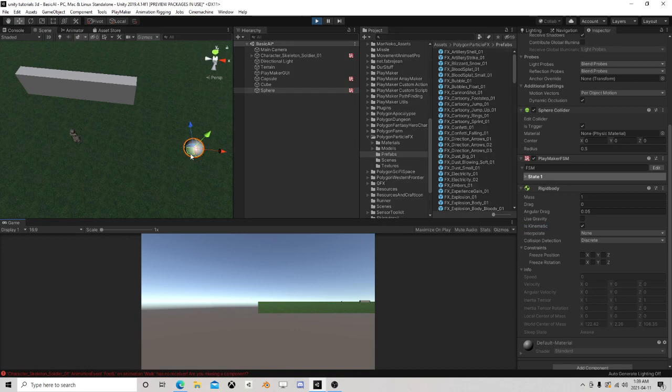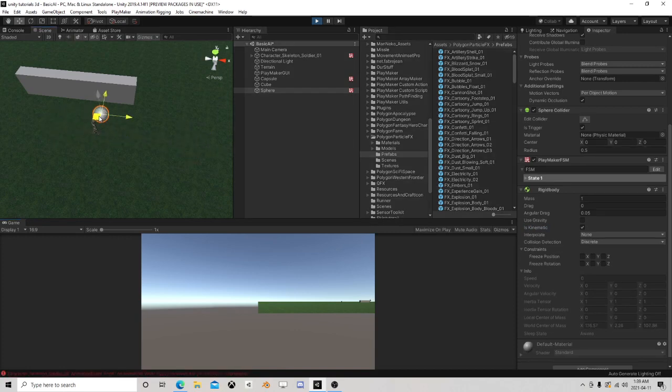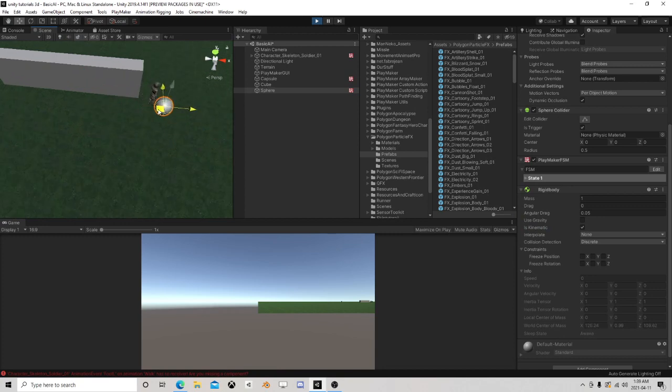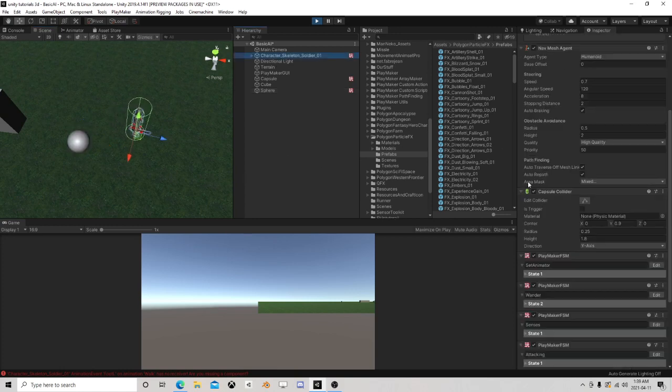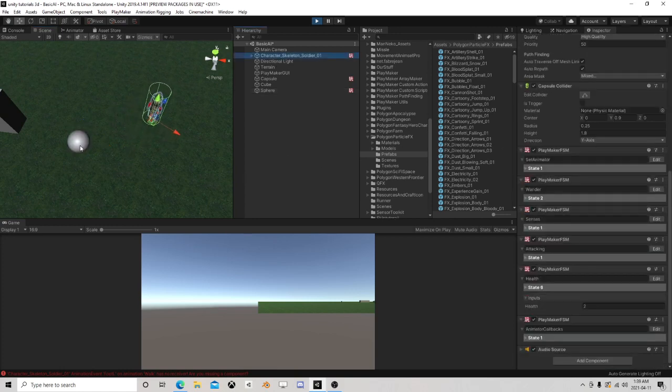Okay, so now I take the sphere and I smack him. Oh, it looks like he hit it once. Not very responsive. I mean, his health is definitely going down.